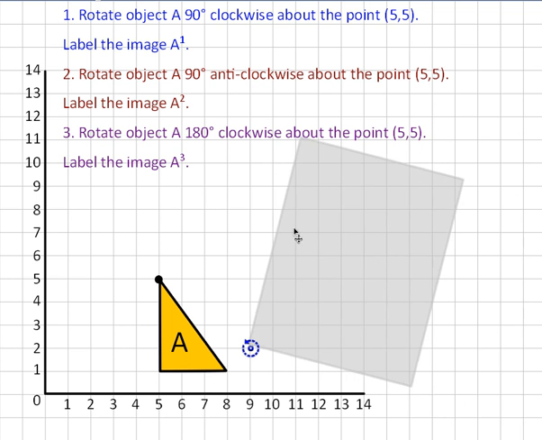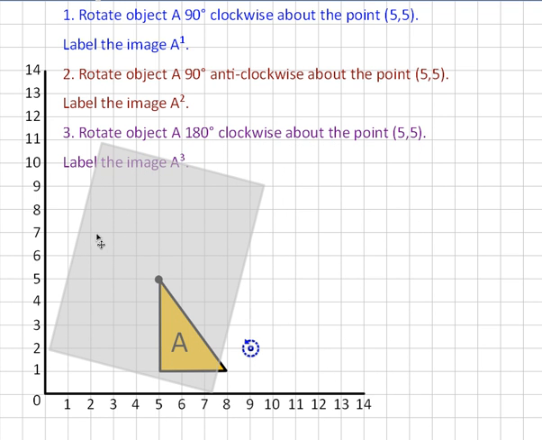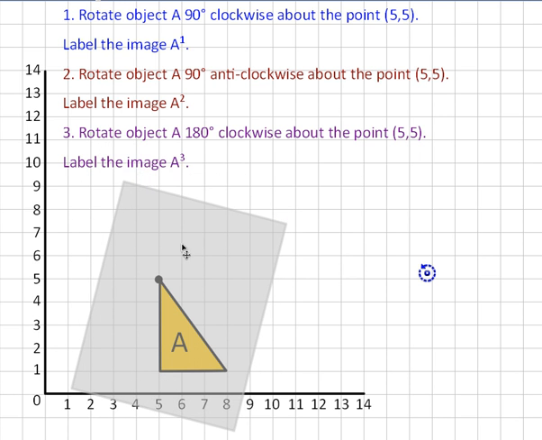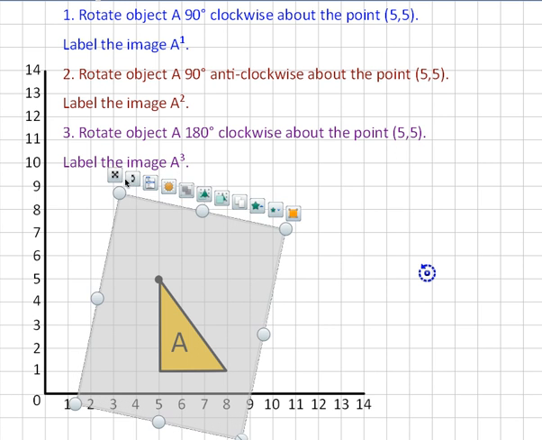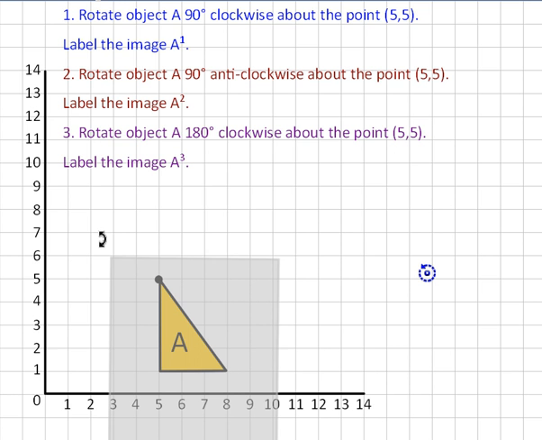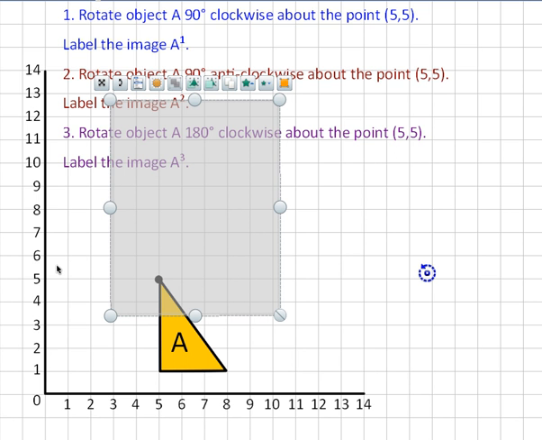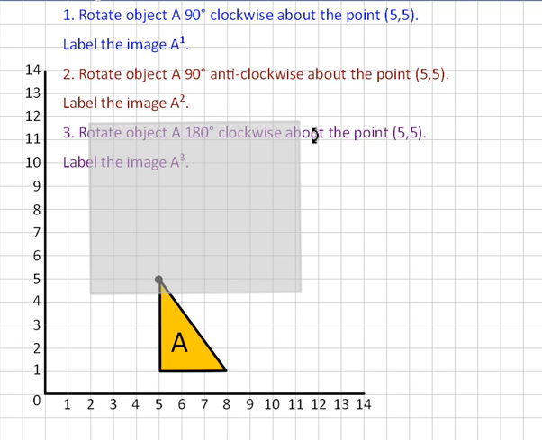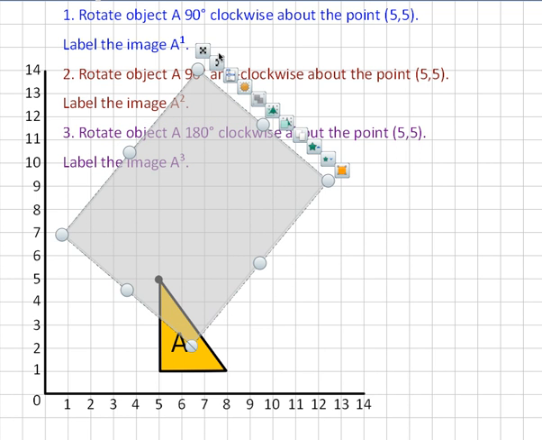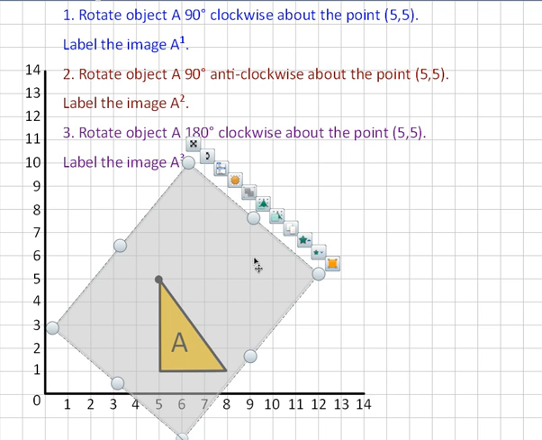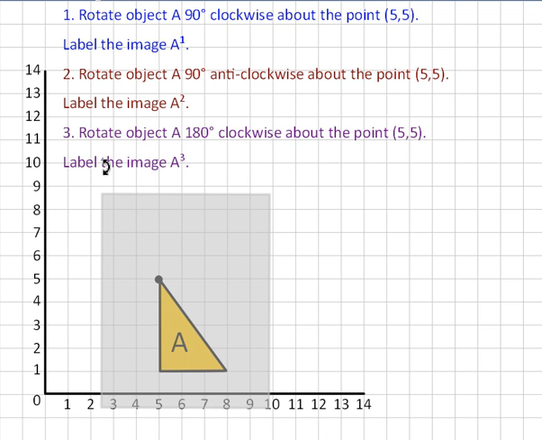So here's my piece of tracing paper, and let's just move that. So it's important with your tracing paper, or it's very useful I should say, to have the tracing paper either sort of parallel to the y-axis along the long side of the tracing paper, or parallel to the x-axis. It doesn't really matter. It's not helpful to have it at an angle offset to the axes like that. Okay, it's going to be much more useful to you to have it lined up with the axes. Okay, so let's assume we've done that.